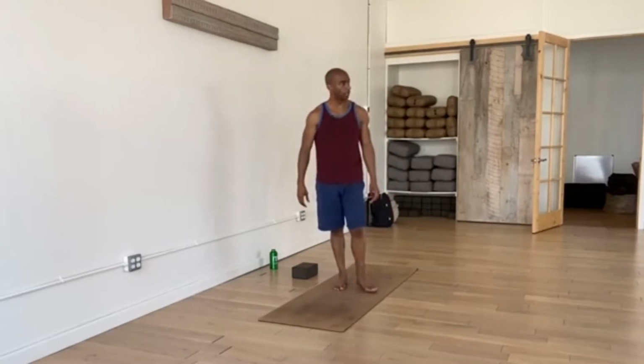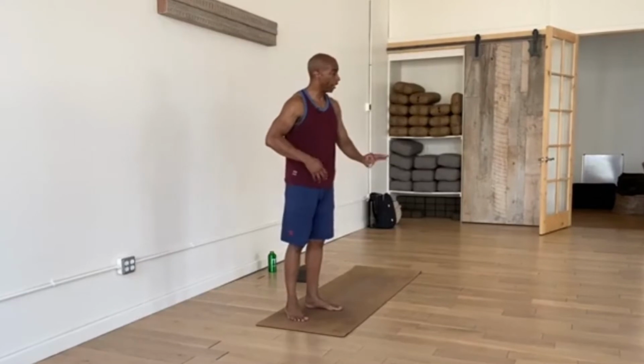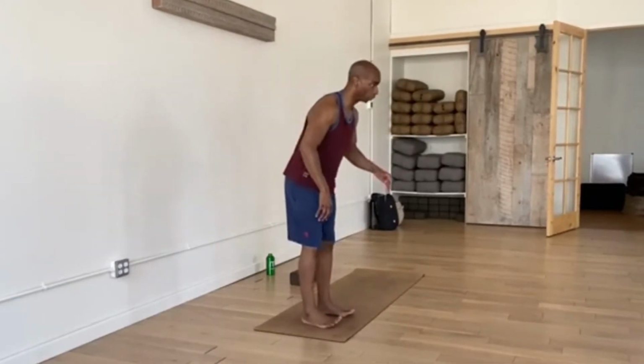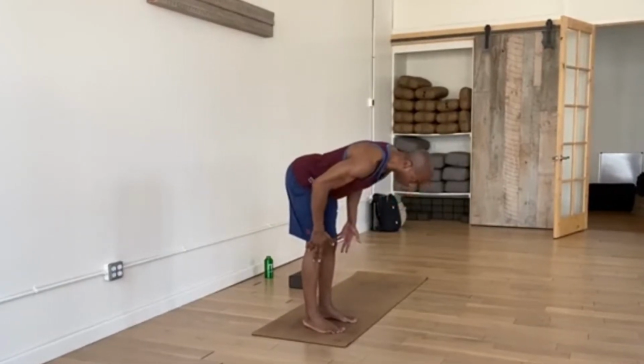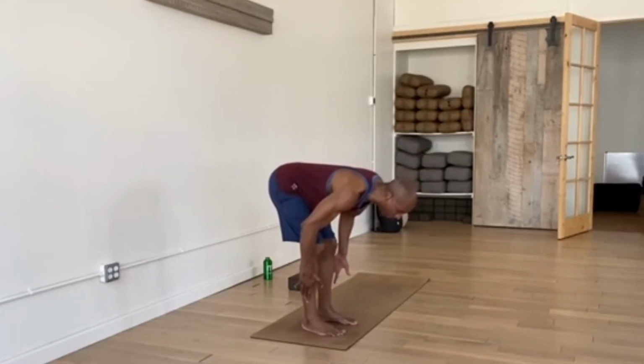Breathing in to fill up your lungs. Exhale, draw belly in, nice core engagement. Bend your knees to walk, step, or hop both feet return to the top of your mat to a forward fold. Perfect. Inhale, lengthening through your spine. Feel like you're coming forward. Exhale, fold. Weight shift into the heels, bend your knees.